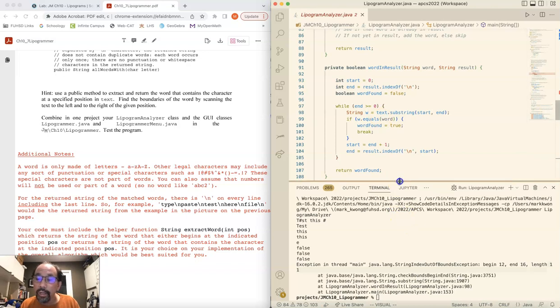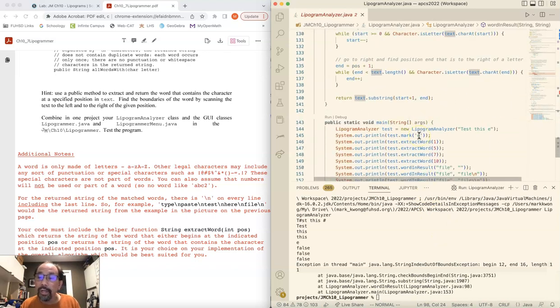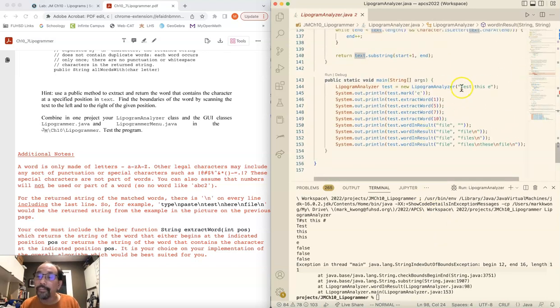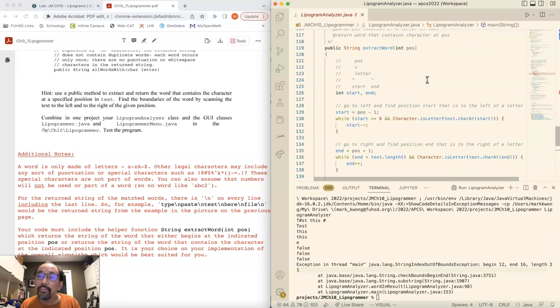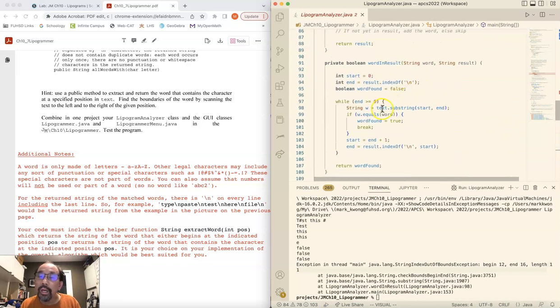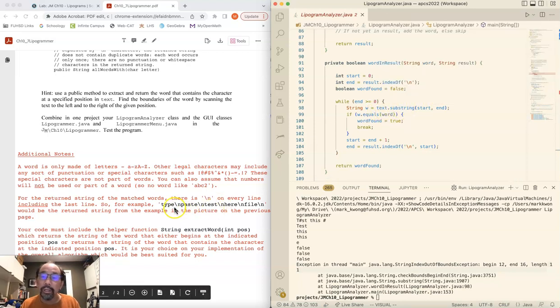Oh, this isn't quite right. My text here, my test case isn't quite right, I don't think. My test case is this right here. And I'm saying look in my text for the next word.